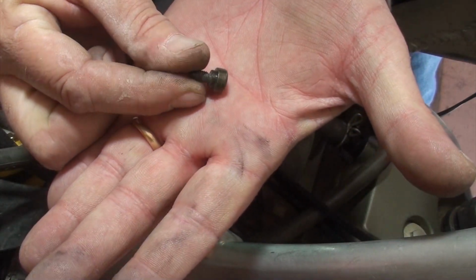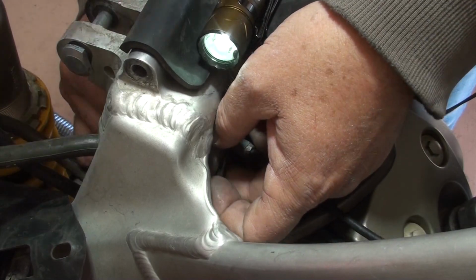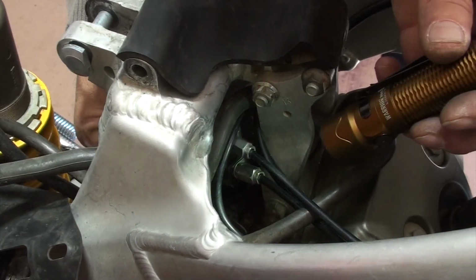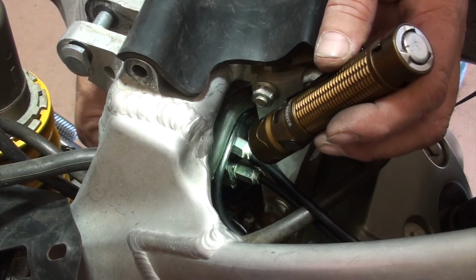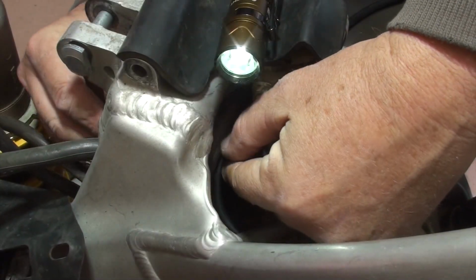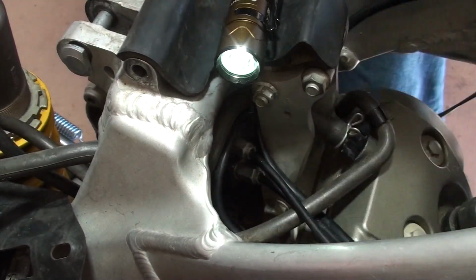This is the bolt. Really difficult to get in there. I'm going to go with fingers on both sides to get it started. Hopefully I can spin it pretty far and get it connected and then put an Allen wrench to it. And this, of course, I'm assuming it's all lined up correctly. Yeah, you probably can't see it too well, even with the better light I put on it, because of these tubes that are in the way. But I've got it in there. I'm cranking it down with my fingers. There we go. Nice. Oh man, it's so nice to get that done.